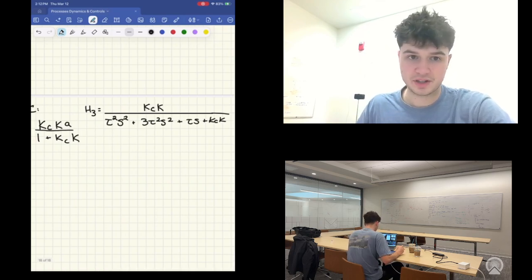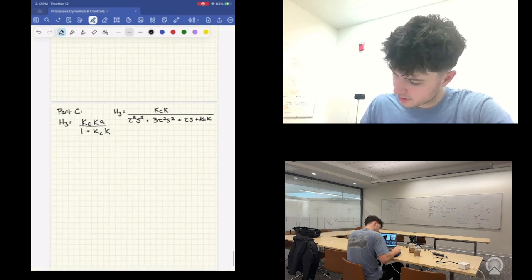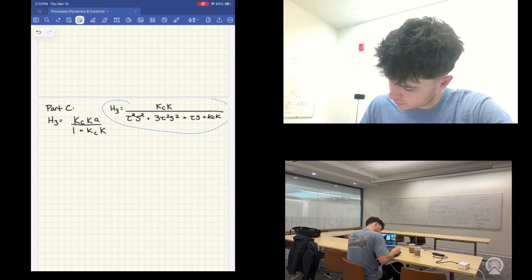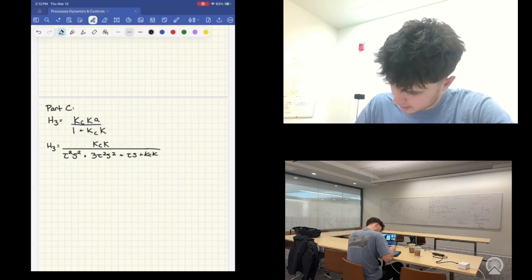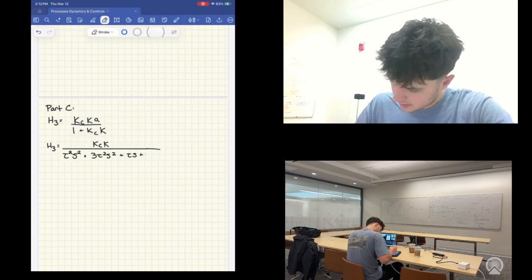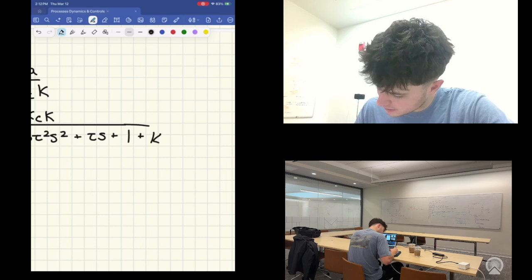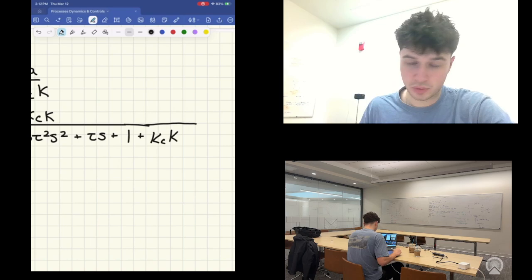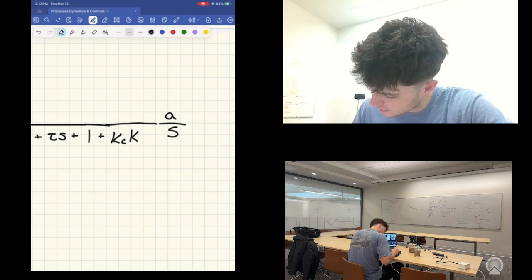And I'm going to move this over. We ran out of room, so let's move this right down here so we can fit everything. So we actually have a plus 1 plus KcK, and then we still have more to add to this. We're going to multiply everything by A over s.